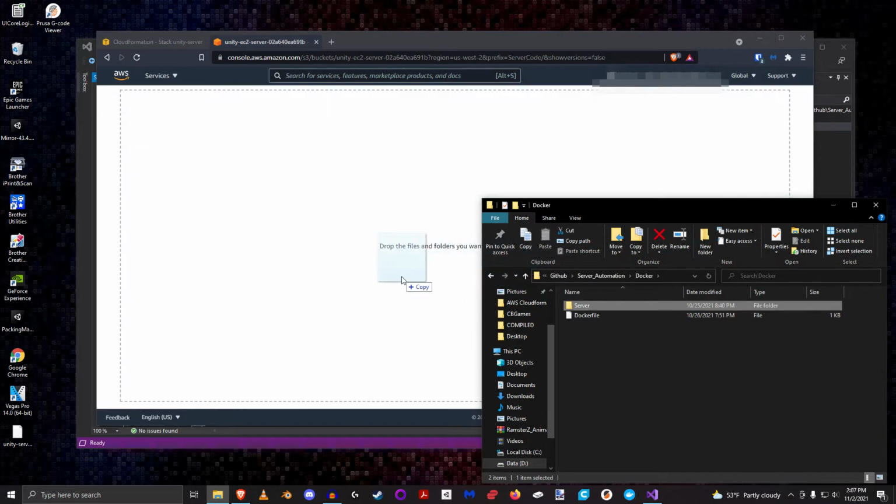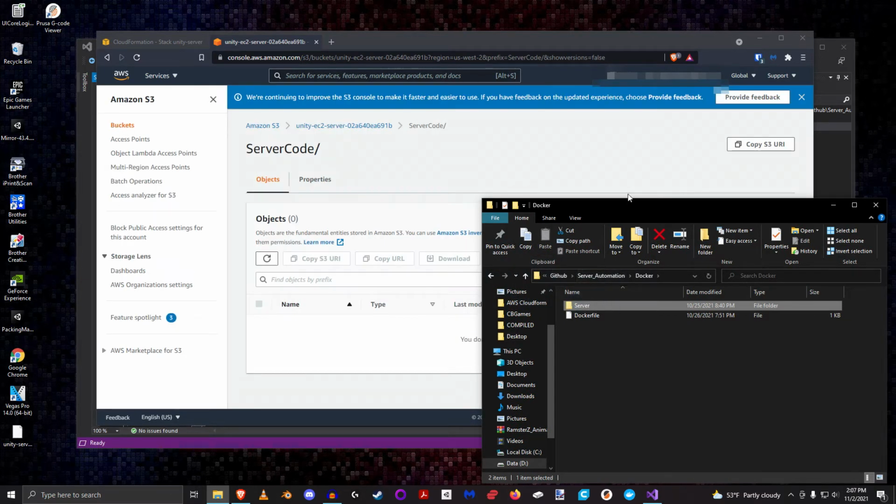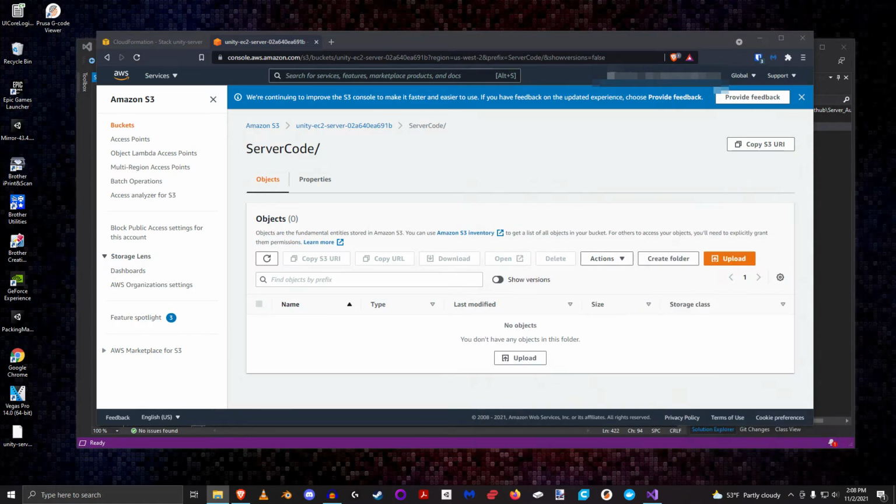I can drag it and drop it in there, but I would discourage you from doing that because it will probably upload around 400 kilobytes a second, anywhere from 400 kilobytes to 1 megabyte a second. And that will take you probably a solid 5 minutes to upload all your code, and my code is small, so yours, if it's like in the gigabytes, oof, that could be a rough wait. So here's what we're going to do to speed things up.